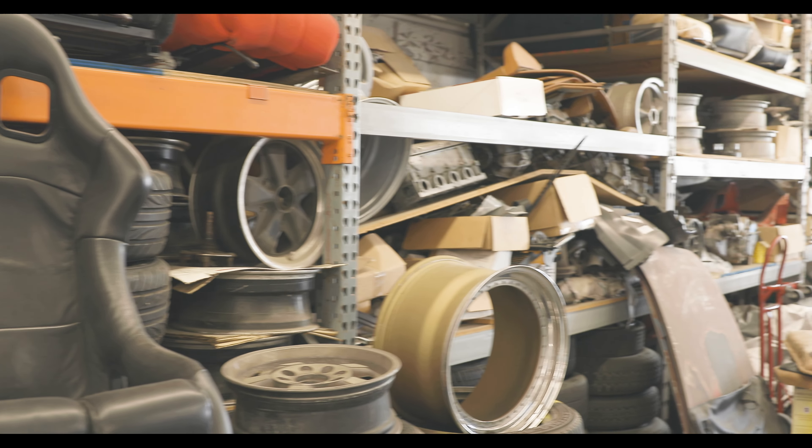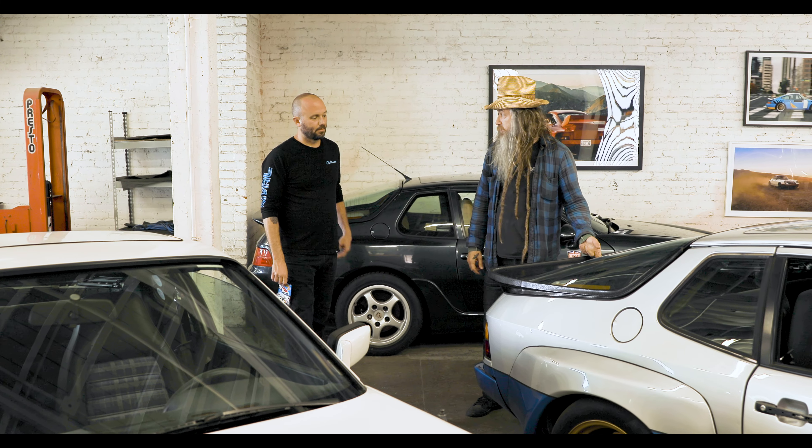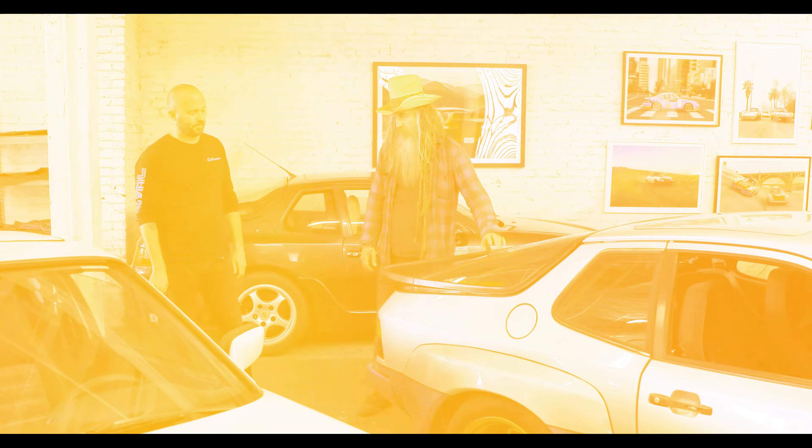People think it's a 944 but it's actually a 1980 924 Carrera GT — not to be confused with the other Carrera GT that came many years later. Porsche took the base entry-level turbo that had about 175 horsepower and pumped it up to 210 horsepower, and they only made 406 examples of this particular car. Once things make it inside, with the columns being 13 feet on center, it's a little tricky to get them out — I have about an inch either side and I need a spotter.